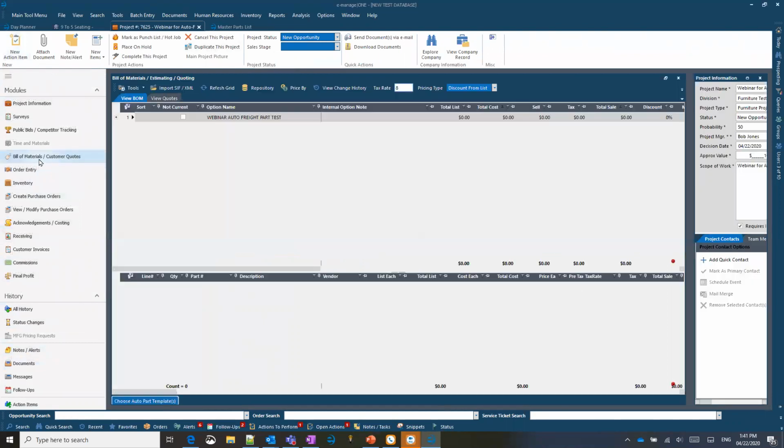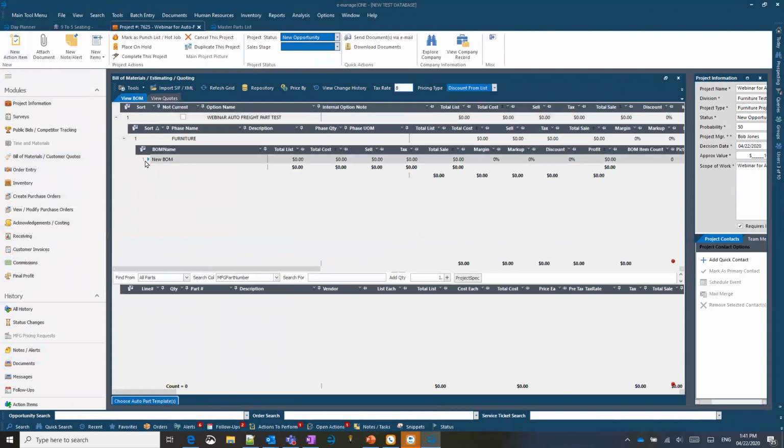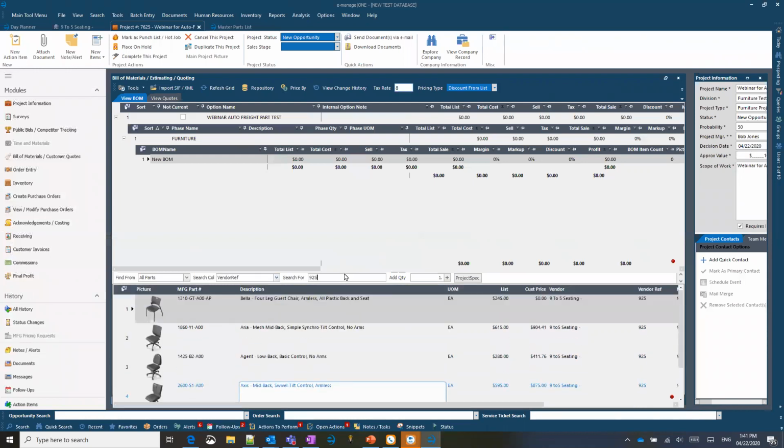So inside your project, in the bill of materials, I've already kind of set up an option here. Let's say I am a user who does some quoting and I want to add a 9 to 5 chair on here. What I'll do is come in here, just find my part. However that is that you're adding it, if it's a copy paste or from the clipboard manager, from your project spec button, doesn't really matter. From your actual existing list of parts is how I'm doing it right here. So I'm grabbing this Bella chair and I'm hitting +1.